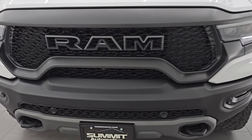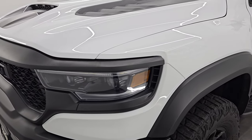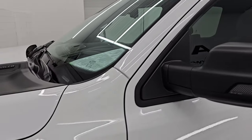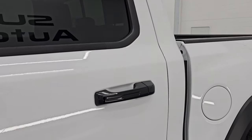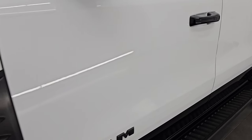In this video I'm going to go all the way around — inside, underneath — start it up, take a look under the hood, show you all the options, and give you the most accurate representation of this truck. The color scheme is Bright White Clear Coat over Diamond Black Crystal Pearl, PW7 over PXJ respectively.